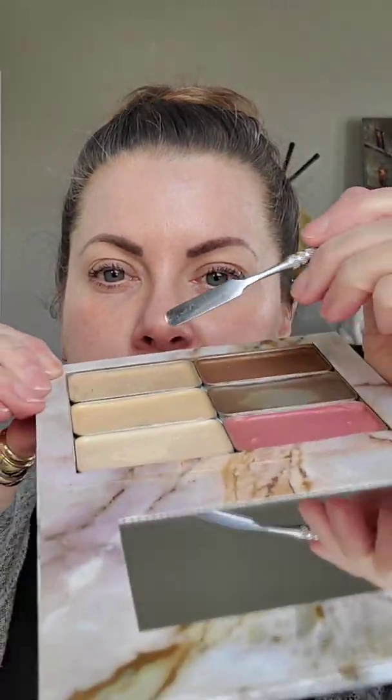I'm going to get right to this because I just want to show you how easy it is. I don't have any moisturizer on now. I just got out of the shower, and I am going to take about a half a pump of my moisturizer. I love this dispenser because it doesn't let air back in, so it keeps everything really sanitary. So I'm going to put that on the back of my hand, and then I'm going to take a tiny bit of my main highlight color, which is going to be your darker one.